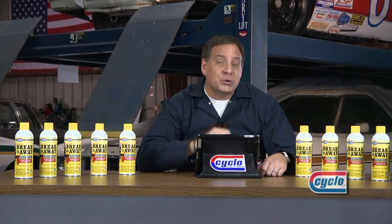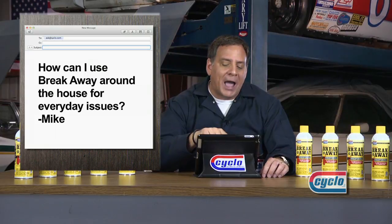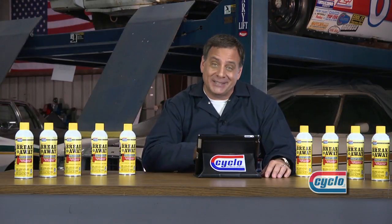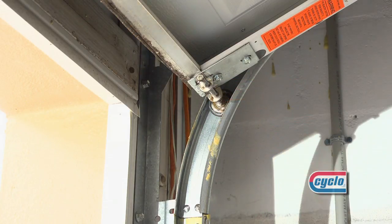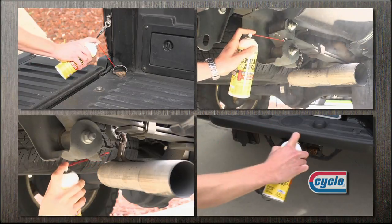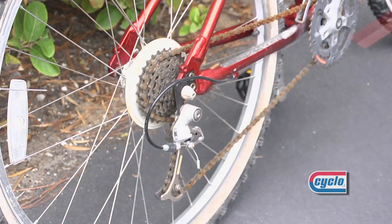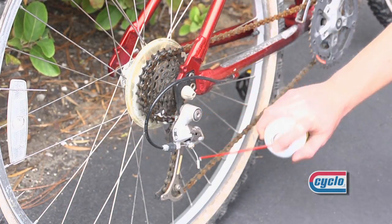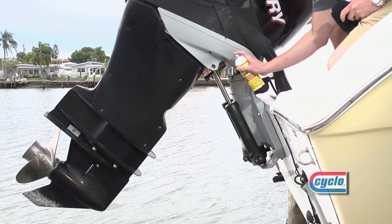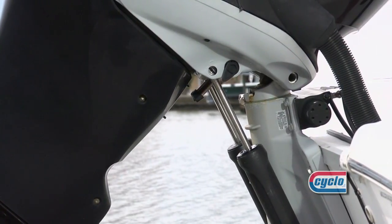And that brings us to our final question from Mike in Sacramento, California, who wants to know how Breakaway can be used around the house for everyday issues. Have a finicky garage door? Good as new. Spray Breakaway on any auto surface that could be affected by rust or corrosion. Clean up corrosion and lubricate your bike chain. Breakaway also leaves a protective coating to stop further oxidation. Breakaway is also great for marine use — the pure multi-oil blend doesn't evaporate, so it offers long-lasting protection even in harsh environments.